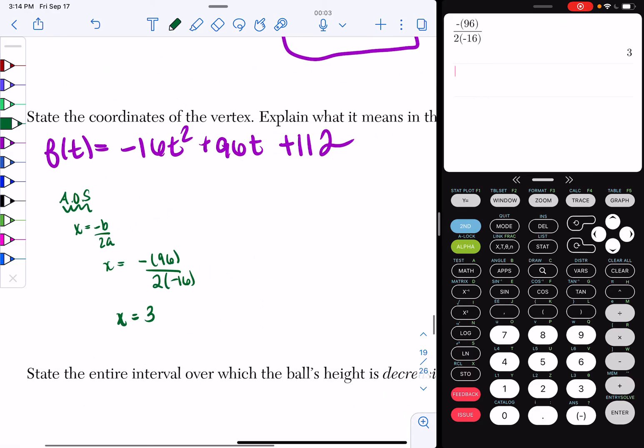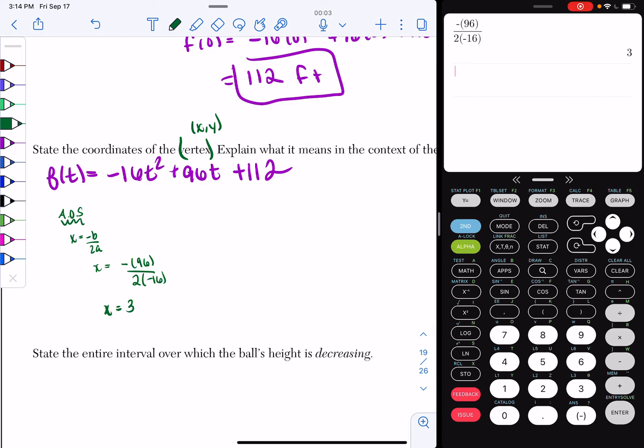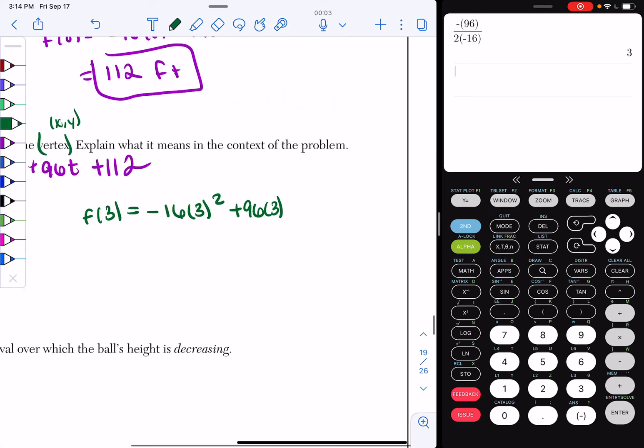The thing is, a vertex is a point. So, I have to have an x, y. So, everywhere I see a t, in this case, I'm going to plug in 3. So, I'm going to do f(3) = -16(3)² + 96(3) + 112. So, I'm going to type that into my calculator. So, I have -16 parenthesis 3, close that cubed, plus 96 parenthesis 3 plus 112. And I'm going to hit enter. And once I do that, I get -32. So, that's my y value. So, that basically says, every time I plug in an x value of 3, I get a y value of -32. But that doesn't seem right. Oh, I'm supposed to square it. I'm supposed to square it.